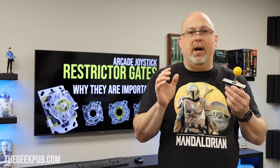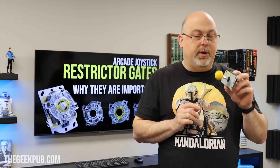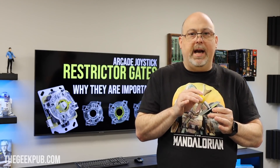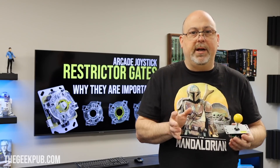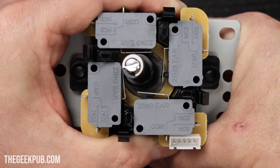So now that we understand states and behaviors of the joystick, let's talk just ever so slightly about the directions. Most joysticks, including the ones that we ship, are considered eight-way joysticks — that means they move into the up, down, left, right position and all of the diagonal positions. There are some rare joysticks that have individual microswitches for the diagonals, but most joysticks will simply activate two microswitches. Like if you push the left-up diagonal, it simply activates the left microswitch and the up microswitch at the same time.